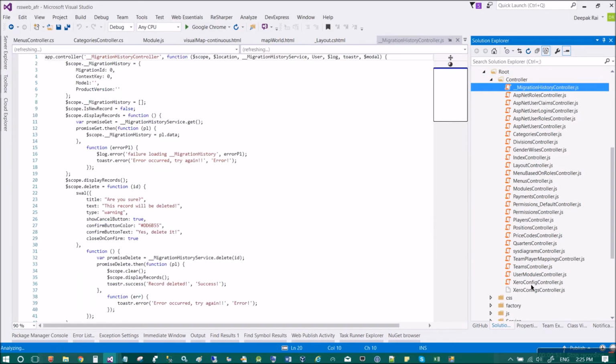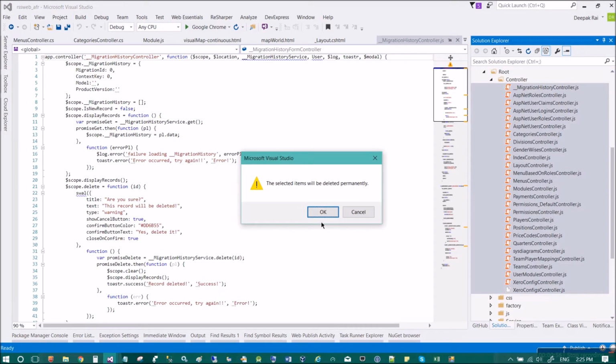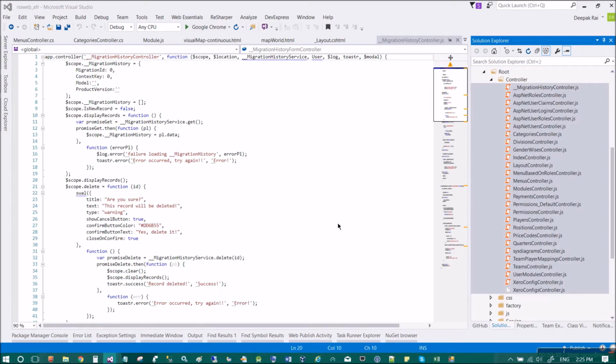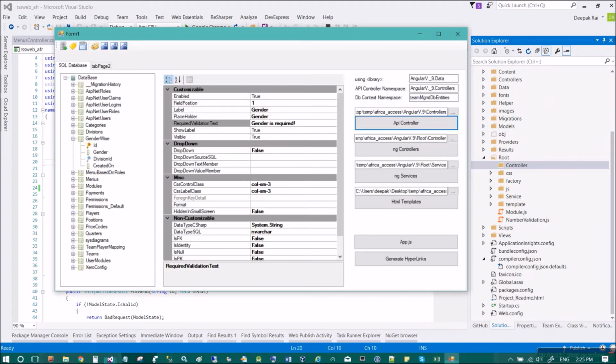So I can remove all of this and generate the latest. Okay, I have deleted them.